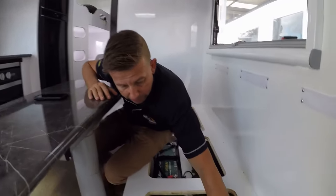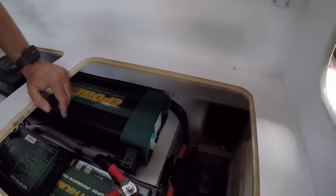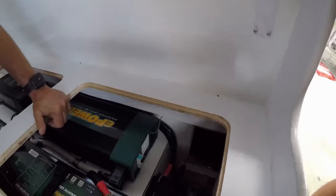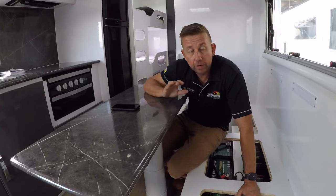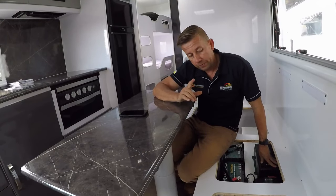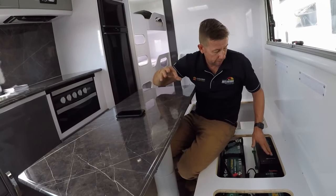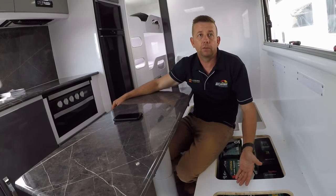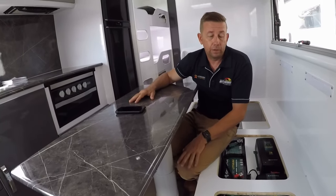The solar regulator has three lights like traffic lights. Orange-green means it's almost fully charged; solid red means it's in bulk mode and working hard — solid red is fine, people see red and get worried. It'll count up: red, orange, green. One thing we've noticed is when charging on 240 volts the system voltage goes high and tends to shut down the solar — so if your batteries are low and the 240 charger is plugged in you may notice the solar has gone green and isn't doing anything. The moment you turn off the 240, the solar kicks back in.